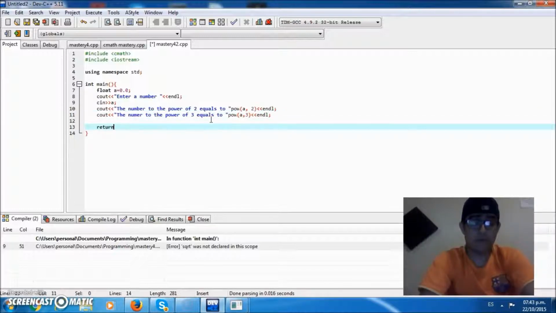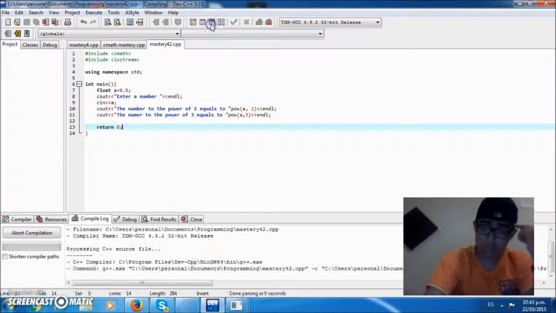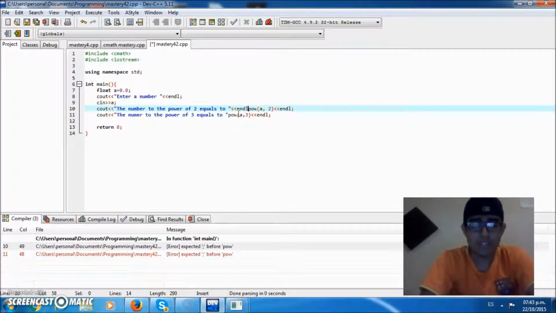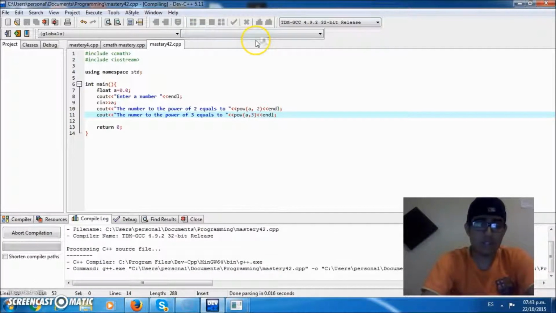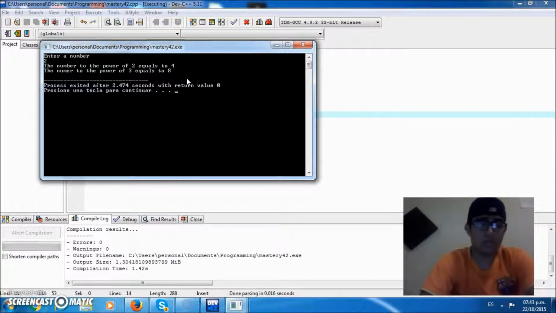In this case you need to return 0 so that the program will work. Okay, let's compile and run it. Enter a number: 2.